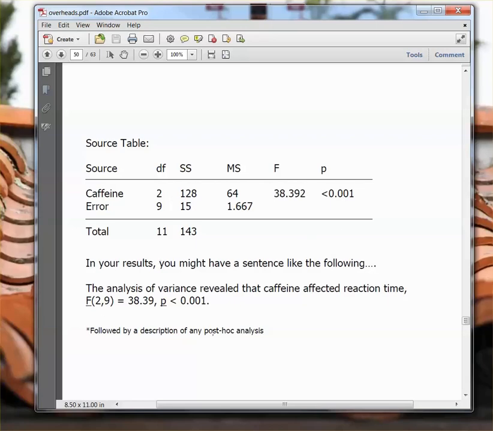And of course, you can read the handouts and we could turn this into a sentence by saying the analysis of variance revealed that caffeine affected reaction time. You have your F and it's underlined if you're writing it by hand, italicized if you're typing it, degrees of freedom between, degrees of freedom within. The F value that you obtained and then whatever your P value is.